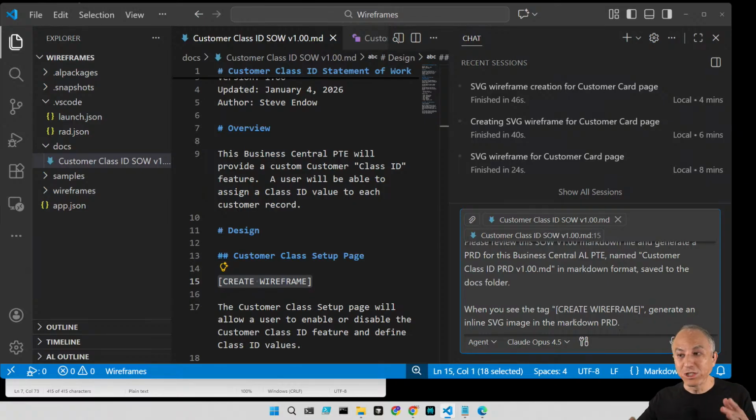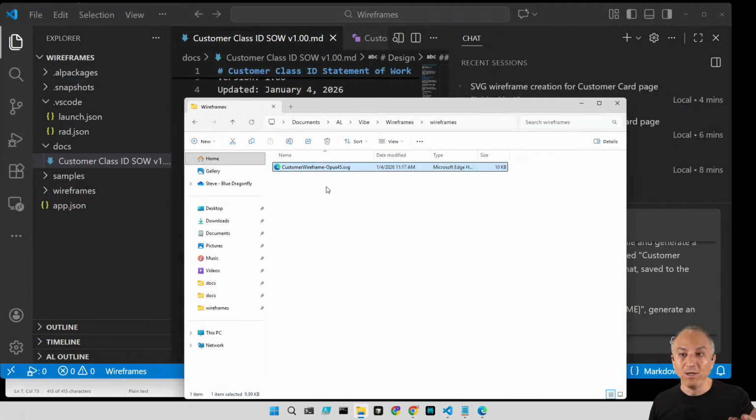So I initially learned how to do this and had it save out SVG files, just like what we saw here. The hassle is if you have a separate SOW, requirements, PRD, you're having to deal with, well, do I embed the SVG in the Markdown file? Some Markdown rendering engines like VS Code do not render the SVG.